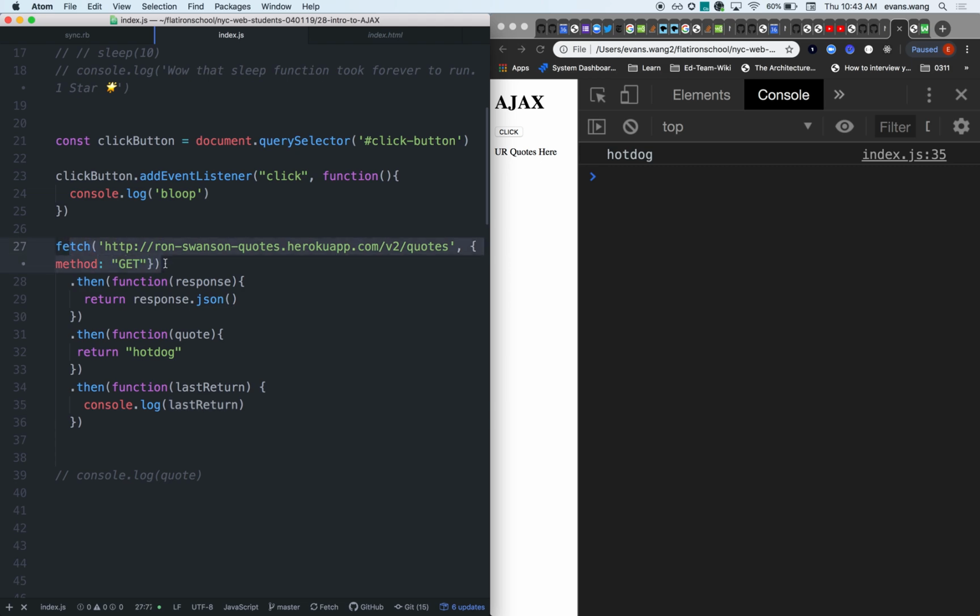Ready? Fetch returns a promise. Cool. On a promise, there is a method available to it called then. Then receives a callback as an argument. Cool. What it receives in the callback is the return value of the previous promise. Cool. Because of the fetch, it's the response object, and then I parse that into JSON. Right? From here, this then returned what?